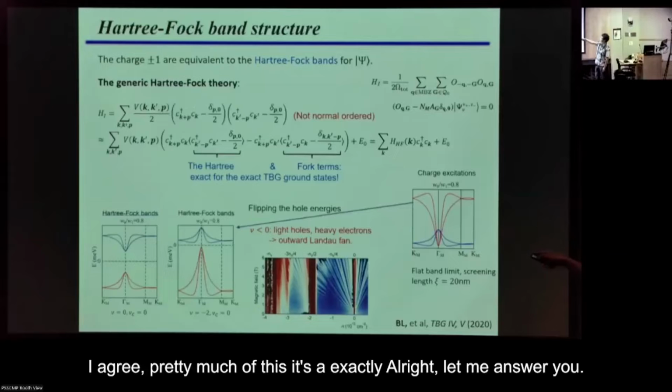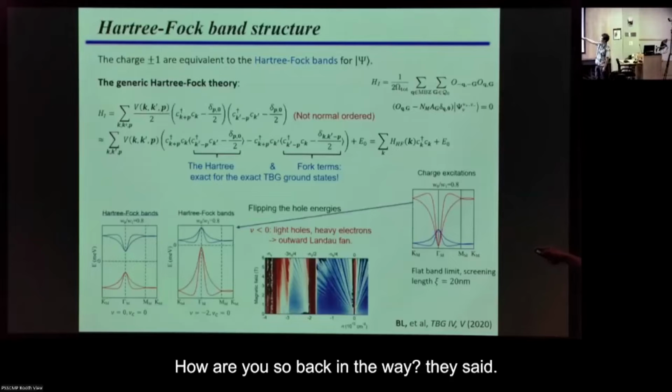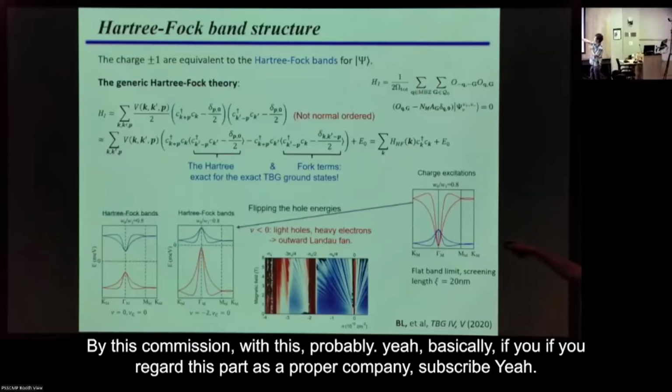And you also have contractions between this C dagger here and C here, which give you a Fock term. You get these 1/2 factors because we included them, and this is actually important for ensuring the symmetry about charge neutrality. So this is called the exchange term or the Fock term. If you assume these take some values, then you get the Hartree-Fock Hamiltonian.